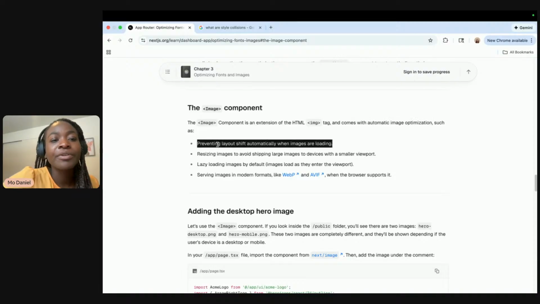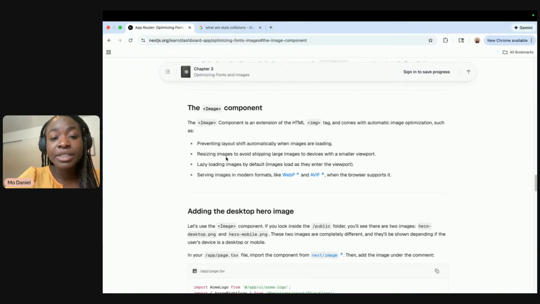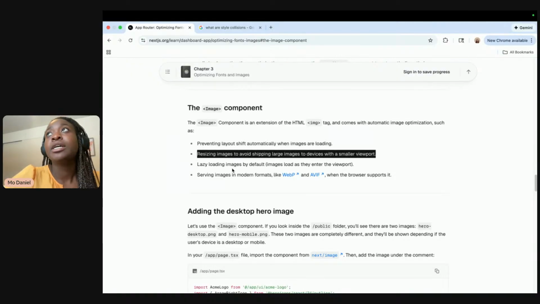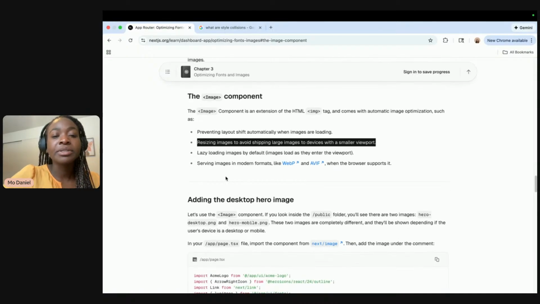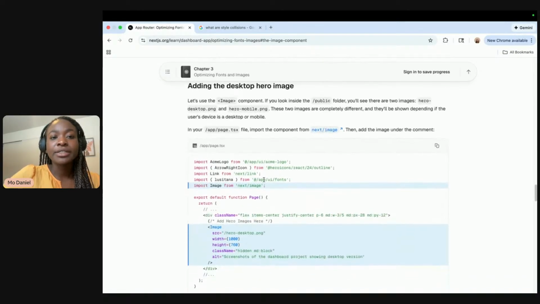So it can prevent your layout from shifting when images are loading. It can resize the image for you to avoid using the same image sizes for several files, and it can help with lazy loading, which can increase optimization too, and serving the images in modern formats. Now let's add a desktop hero message for ACME. Let's do that right now.